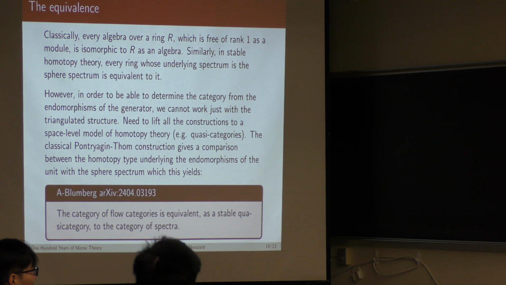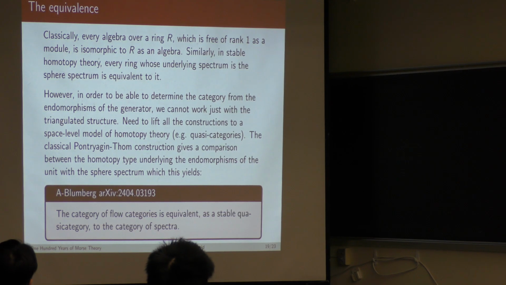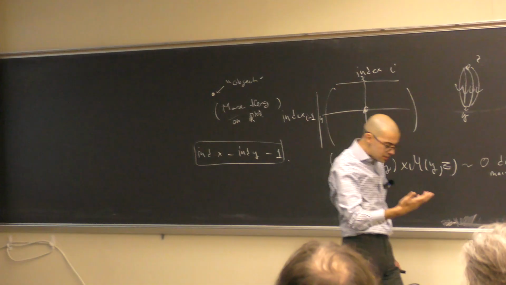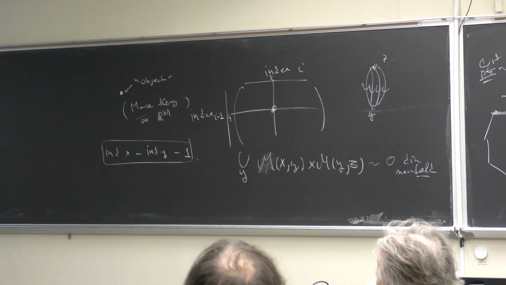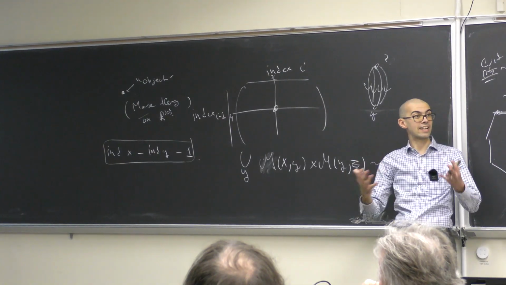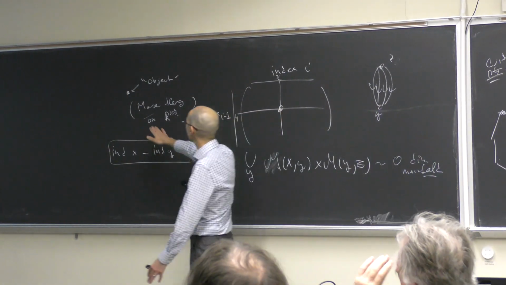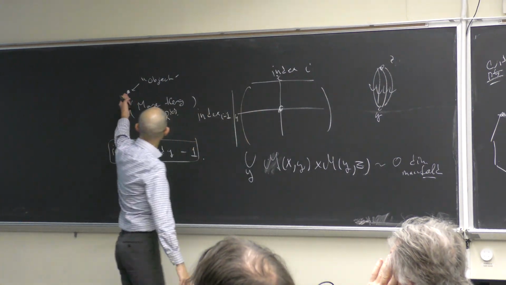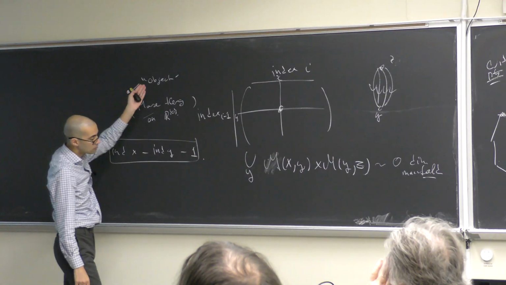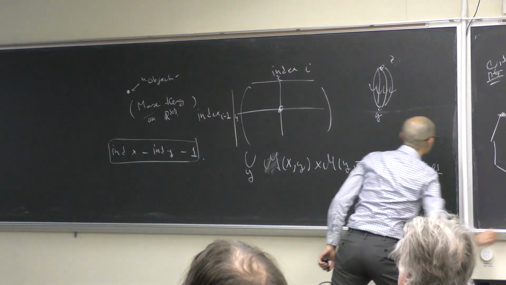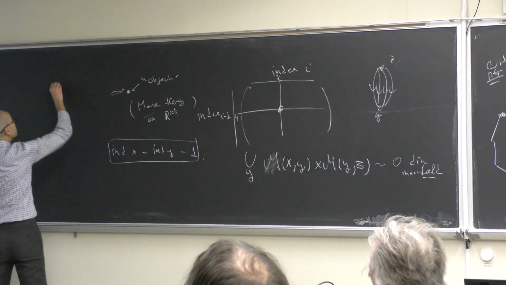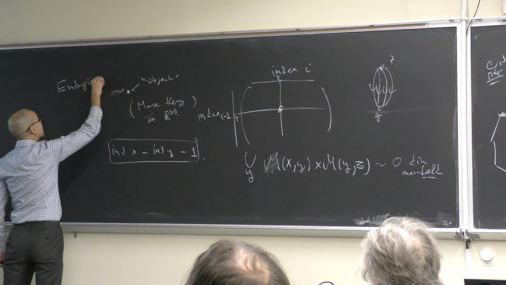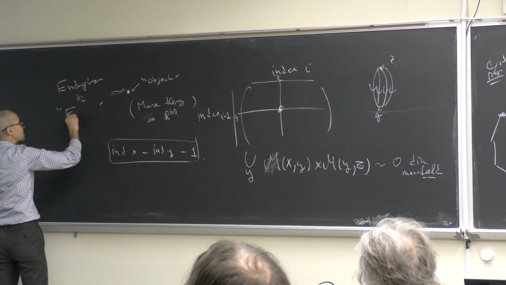So now I'm saying there's some result that tells us that this is the most interesting thing that we care about, which is the thing with one object. It's like a situation where you have a category of modules, or there's a ring, and you're asking what is this ring that we're computing? What is this thing that's associated to it? The answer is, if you look at this one object and look at morphisms between it and itself, what you'll realize is that the morphism is exactly framed bordism.